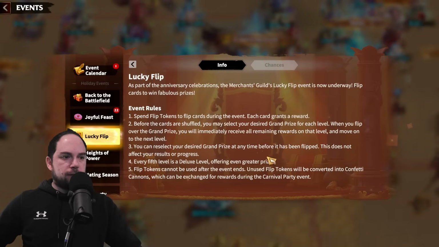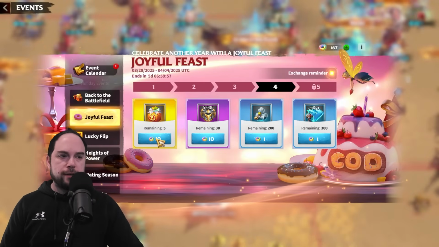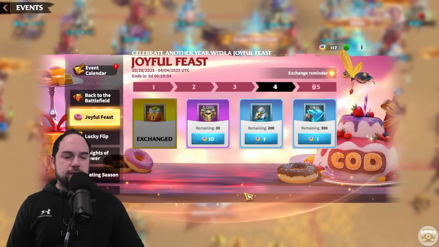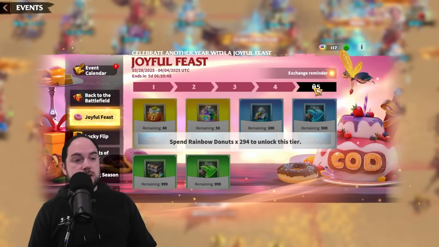Confetti cannons, carnival party. Is that another event coming up? Or did that already happen? Whatever, let's just claim these rewards here, okay? So we're going to go in. We're going to get this pet fruit. Seems good. I need another 294 to unlock this tier.